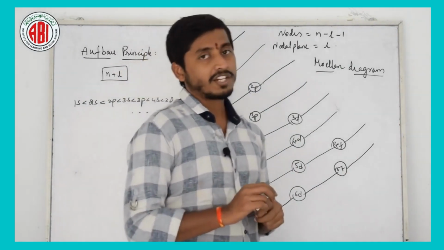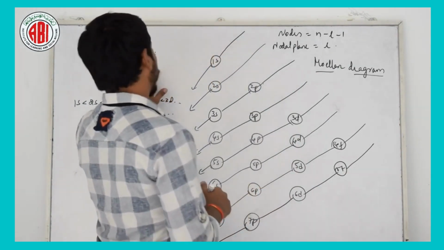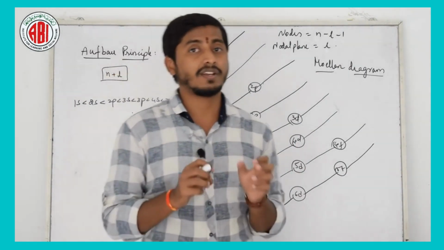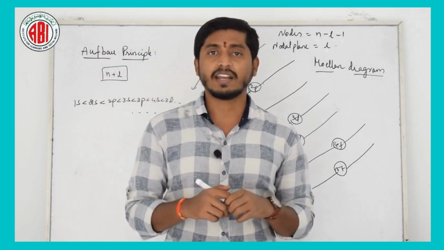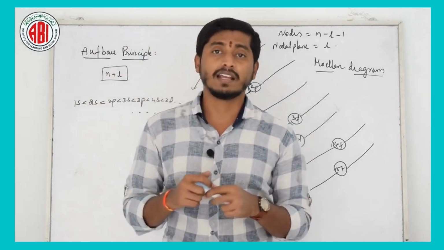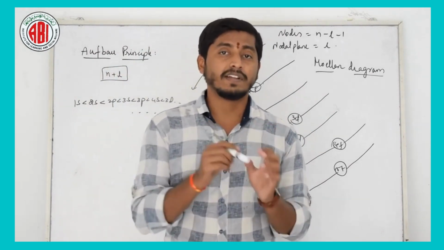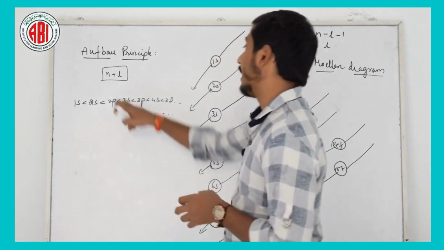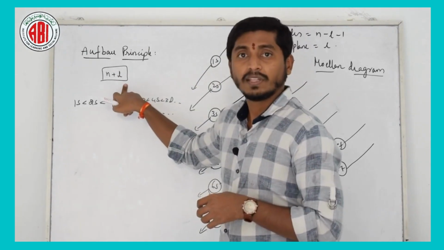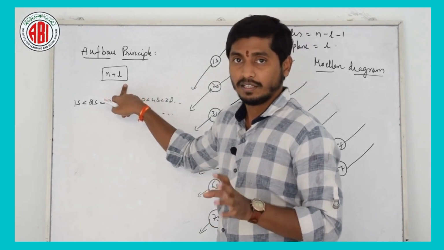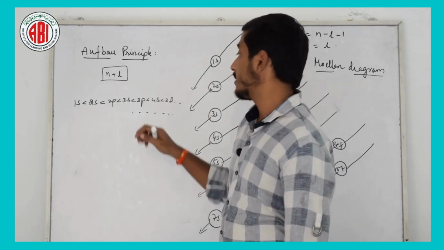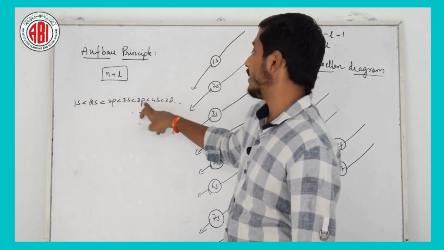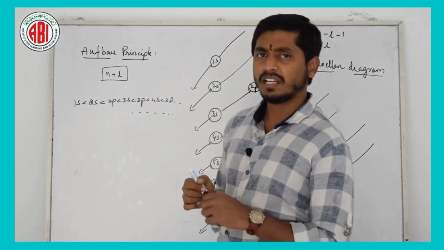Fine. The next topic we are going to discuss is the Aufbau principle. The Aufbau principle defines the order in which electrons are to be filled in an atom. Aufbau defines that an electron always fills the degenerate orbitals in increasing order of n plus L values. Is it clear? Did you understand? The order he gives is 1s less than 2s less than 2p, 3s, 3p and 4s, 3d. How did he define this?